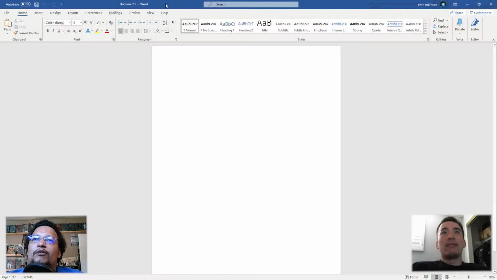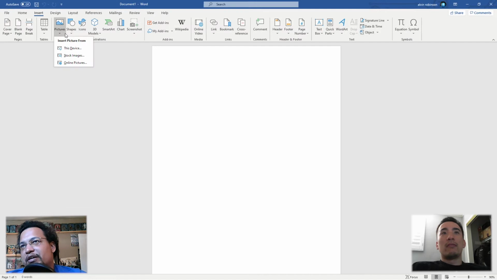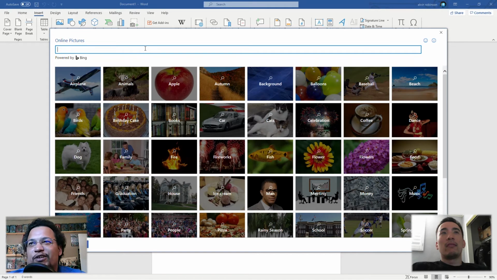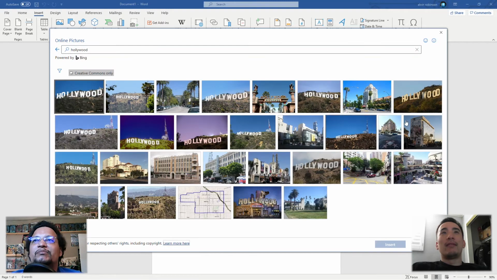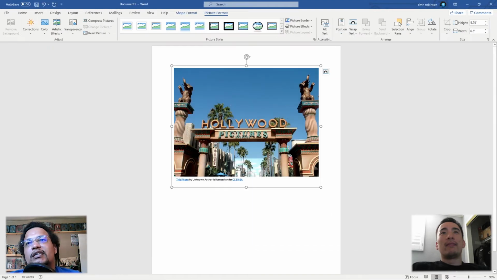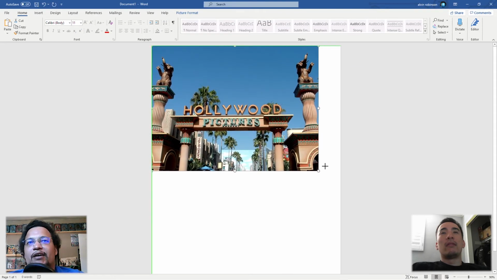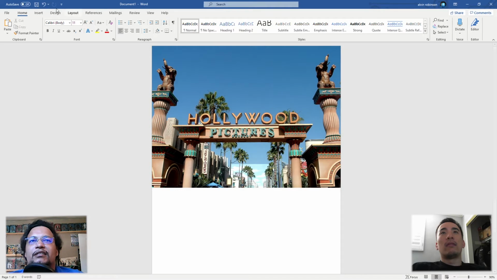What we're going to be doing today, like I said, is we're going to be in Word. So again, we're opening up Word here, and we're going to be inserting pictures. Since we live in California, Hero, we're going to use Hollywood. Yeah, Hollywood. Actually one word. So today, we'll choose that one. It looks kind of cool. And at the bottom, you're going to notice that it has the name of who actually took the picture, if it has it. But right now, we're just using Creative Commons pictures.